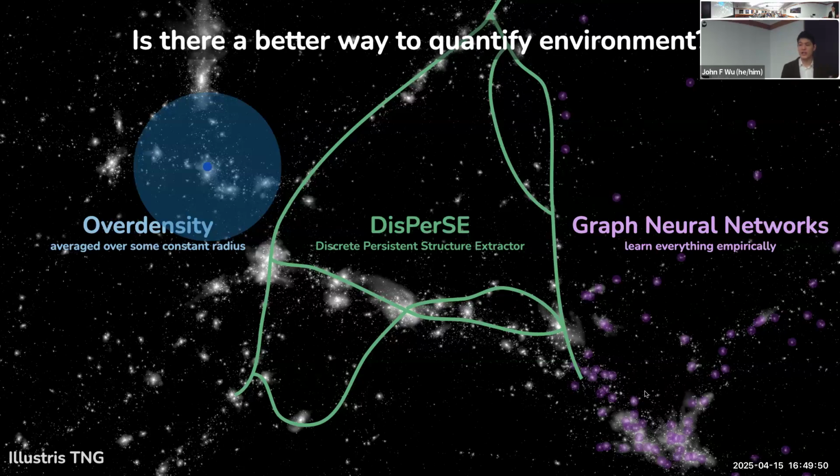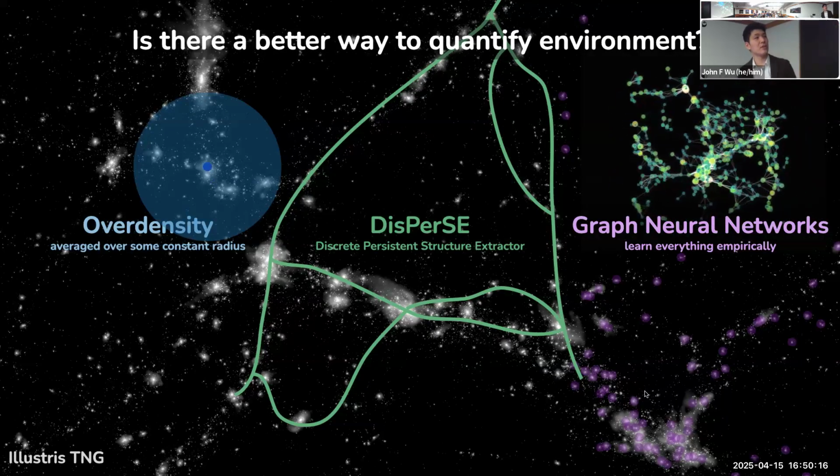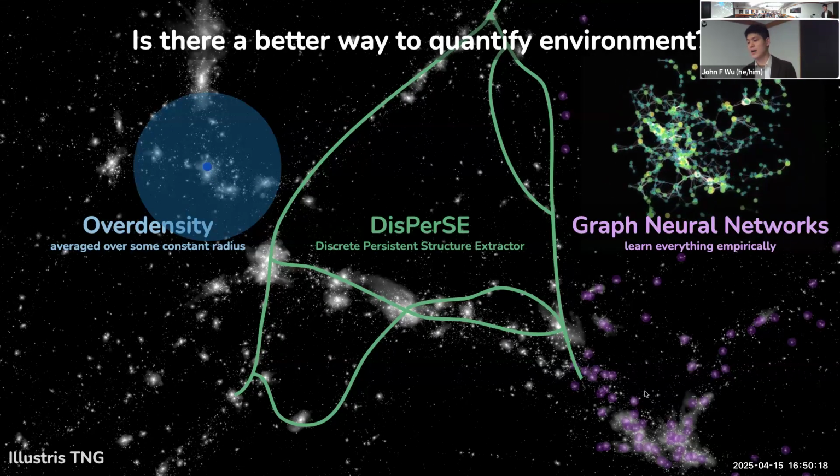In fact, this last strategy I want to present is to take every dark matter halo and construct a big point cloud where each of these subhalos is in this 3D space. And we can create a graph by connecting halos to their neighbors if they're within a specified distance. Then you can write down your cosmic volume as a collection of halos, which are nodes, and their connections, which are edges. It looks something like this, for a smaller sub box.